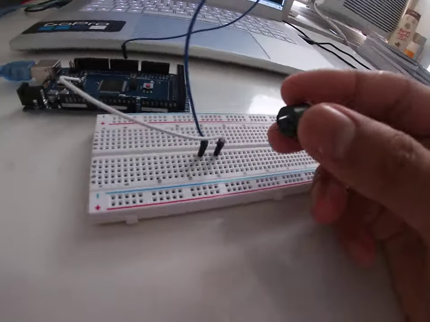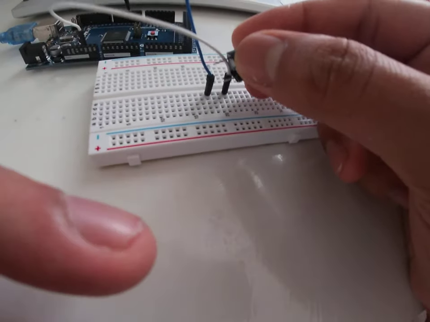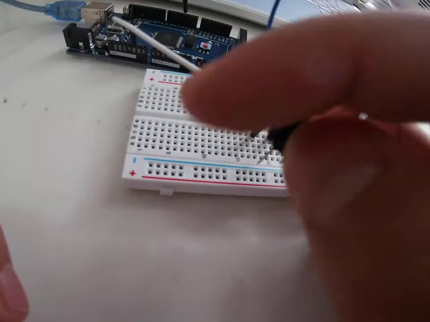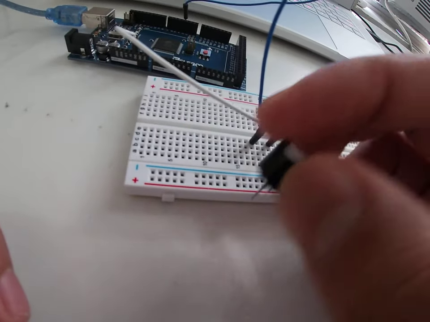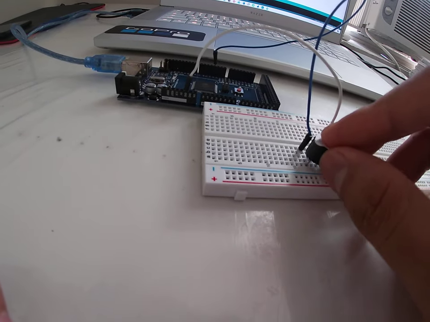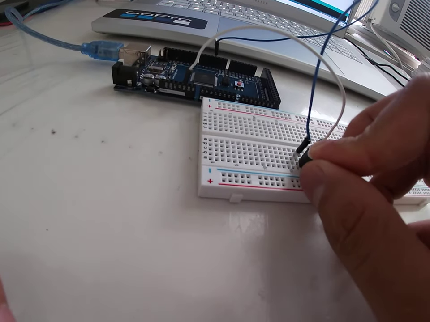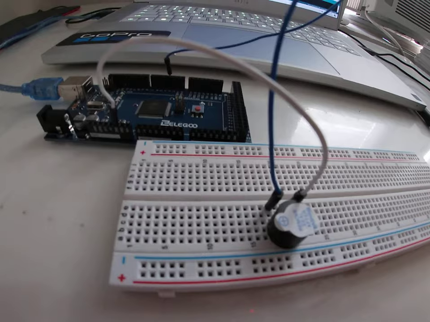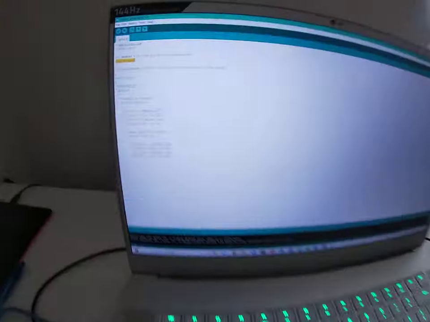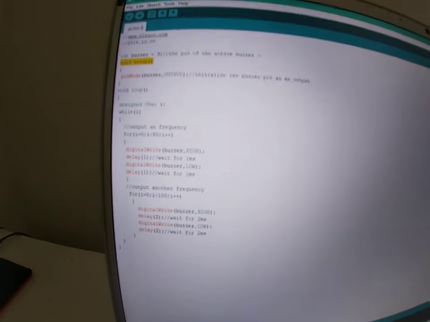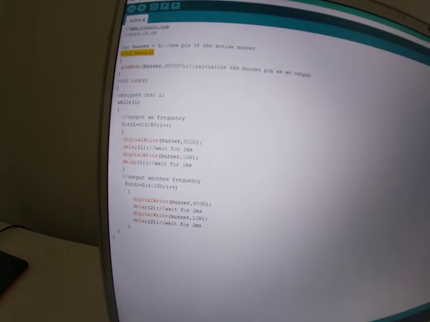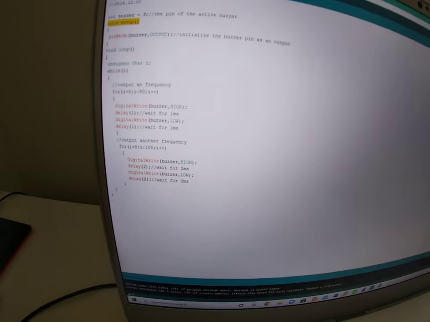So once you have done that, let me just go ahead. Here you can see that the left one, which is this side over here, is our cathode. So I'm going to connect my cathode to the blue wire and the anode to the white wire, which is the ground. Once this is done, I have a code which I will put down in the description, which took some time, but it came down to finding out what kind of frequency we want and how much time we are going to spend on the buzzer beeping.